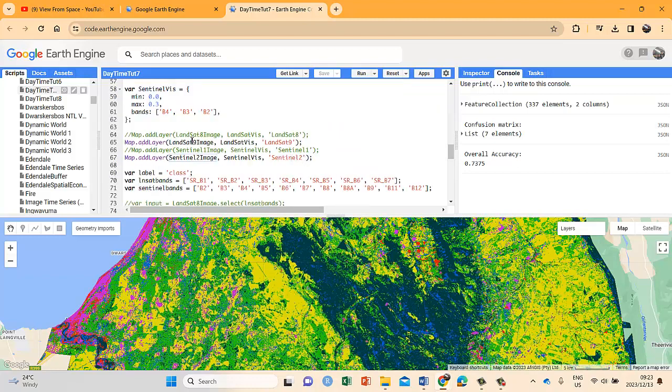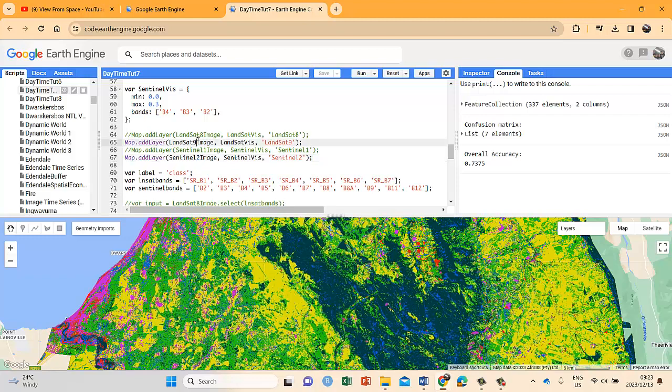Then displaying for this particular exercise, I'm only going to look at the 2023 period, but obviously you can include both periods, but that's up to you. I'm only going to look at the 2023 period, and I'm going to compare the Landsat 9 image classification with the Sentinel image for the same period. Remember, Sentinel 2 only refers to the second image. It doesn't have a specific purpose except that it's a second period.